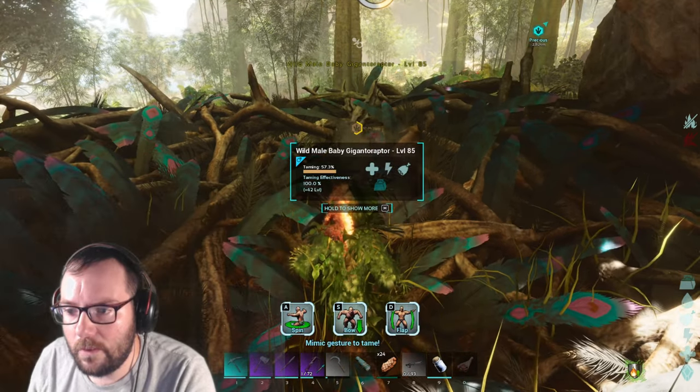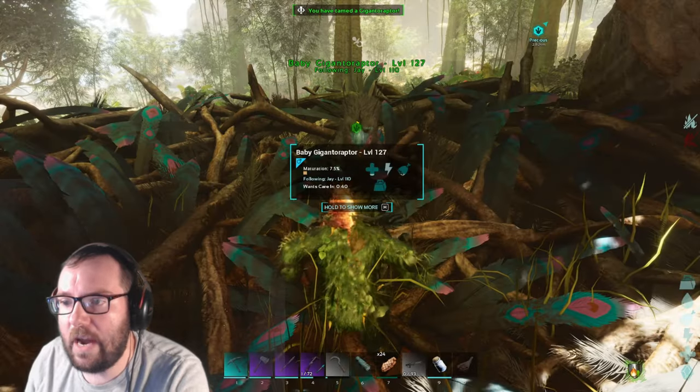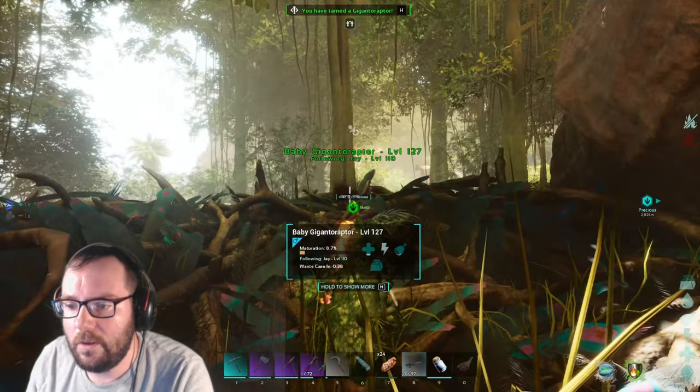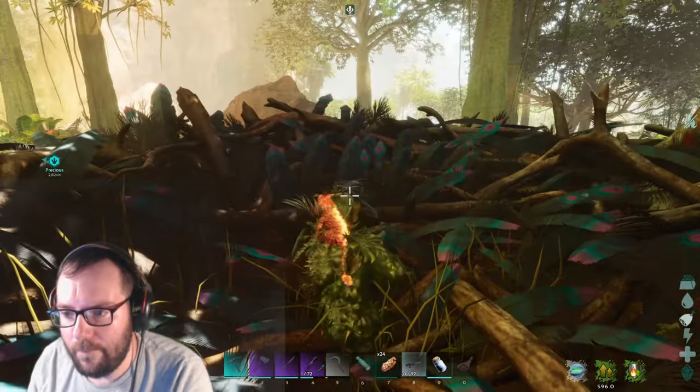You want... Alright, that's a foul, so S. And there we have it. Gigantoraptor tamed. Yeah, we got that. Okay.